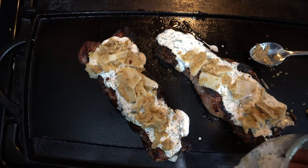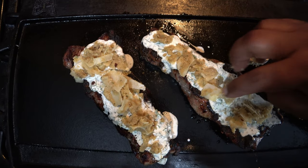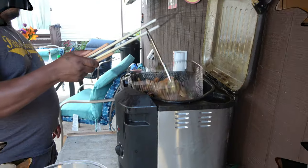I don't know if you can hear it, but you hear my broiler already on. Okay. Here we go. So we pop it in here. Maybe like 5-10 minutes, when you start seeing this starting to crust over, starting to bubble up, take it out. Immediately eat.